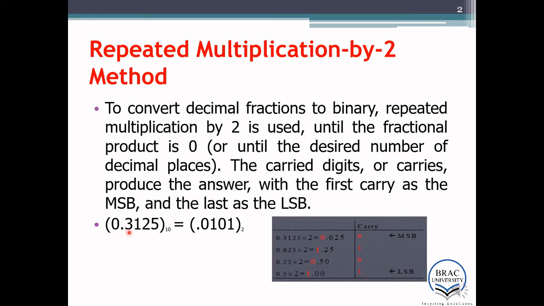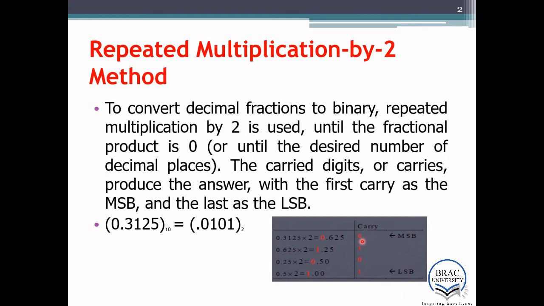0.3125 multiplied by 2, as it says to convert it to binary. The base of binary is 2. If it says to convert to octal, multiply by 8. If hexa, multiply by 16, something like that. So if you multiply 0.3125 by 2, it becomes 0.625. So remember this 0, it is written in red color, it will be needed. Or you can write it within the carry as 0.